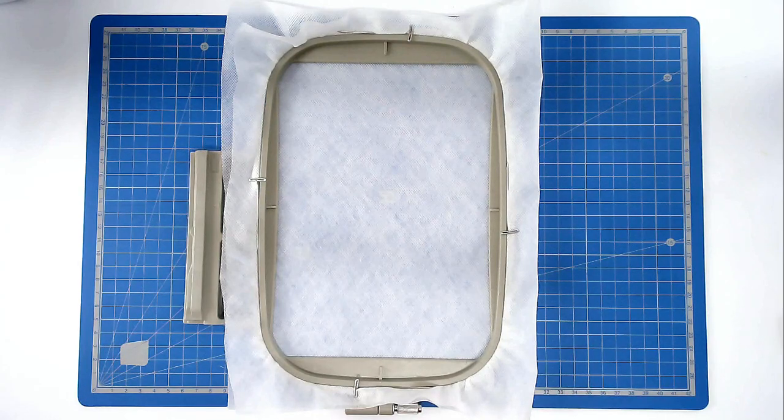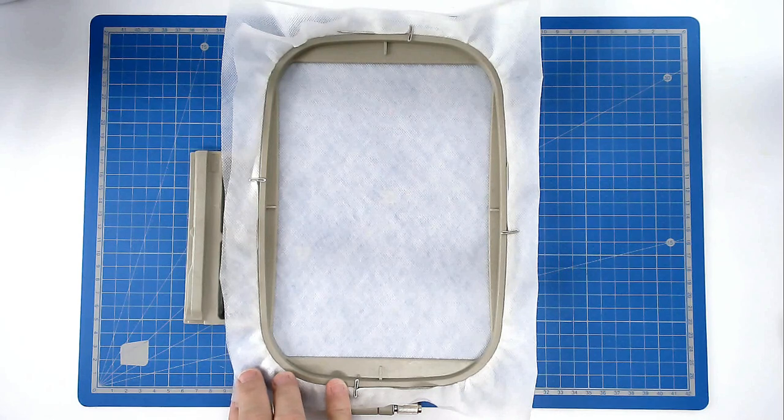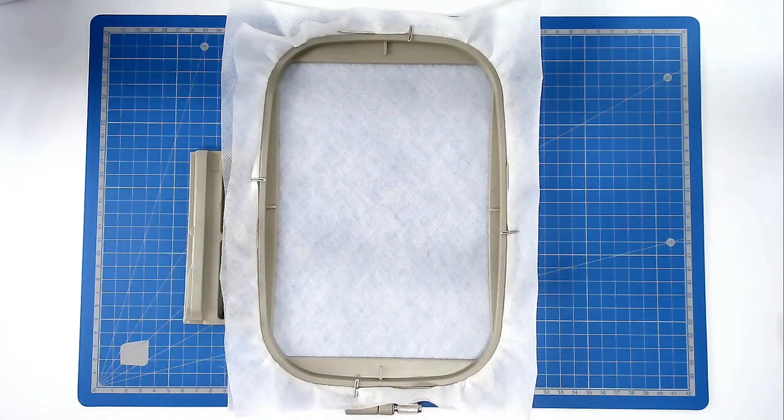So load your third file into your machine, which is the head, and then you're going to hoop and pin your two layers of washaway stabiliser. Pop your hoop into your machine and stitch round number 1, and that's going to give your placement outline for your batting.